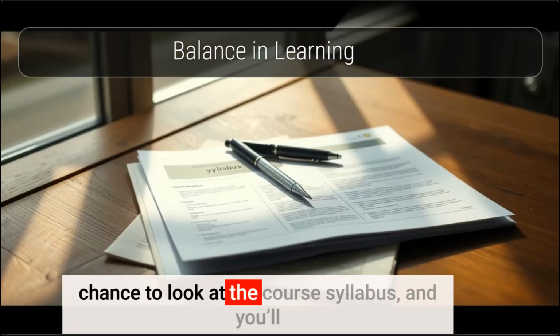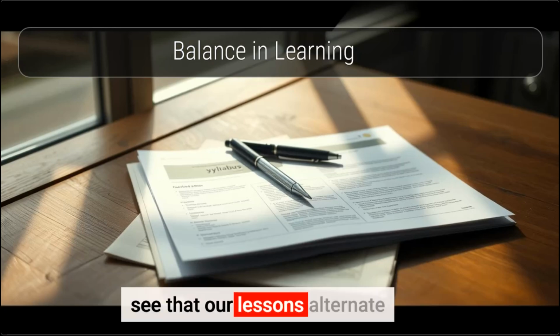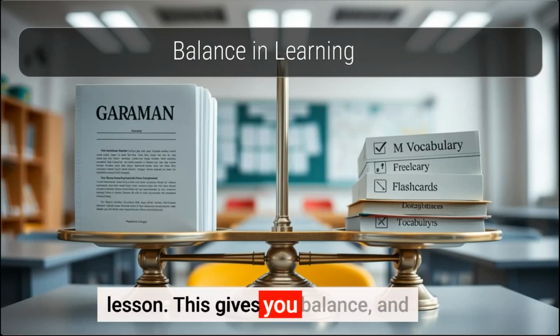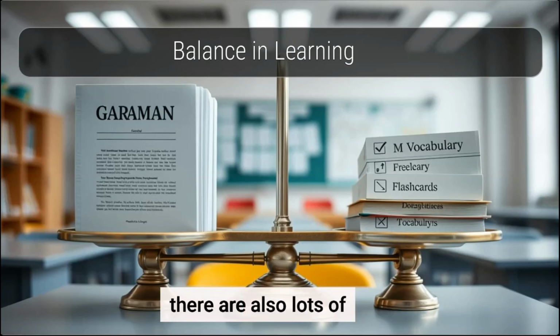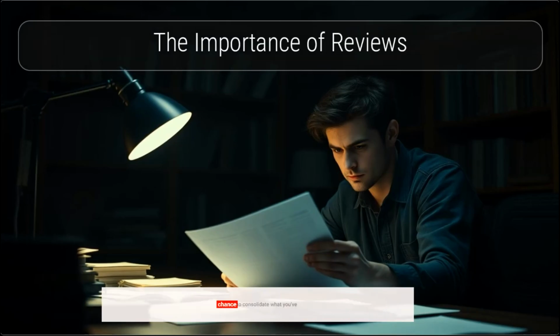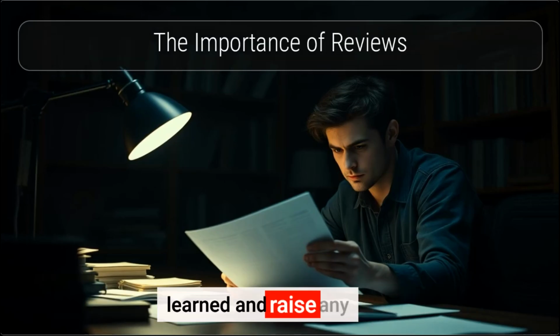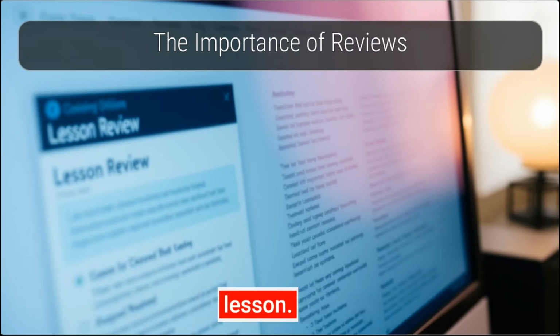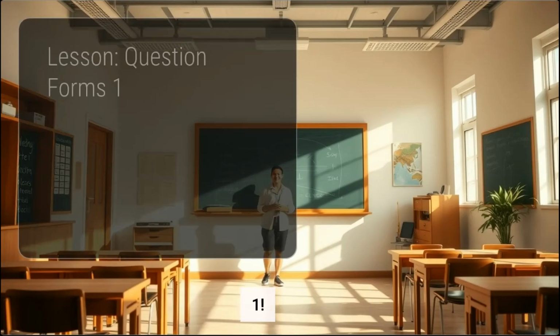Hopefully, you've had a chance to look at the course syllabus and you'll see that our lessons alternate between a grammar lesson and a vocabulary lesson. This gives you balance, and there are also lots of reviews. Now, reviews are really important because they give you the chance to consolidate what you've learned and raise any issues. You can always go back and review the right lesson. So let's start with Lesson 1.